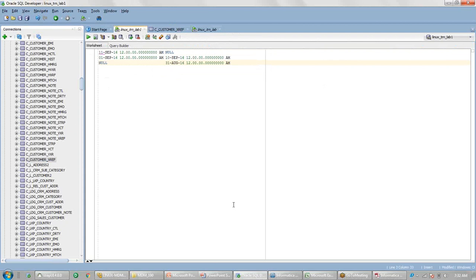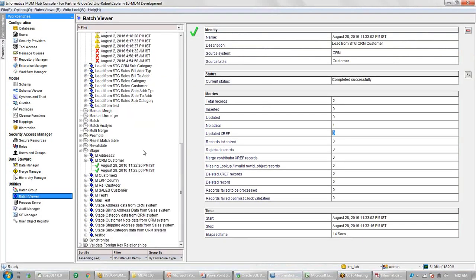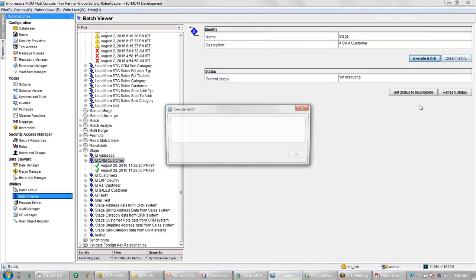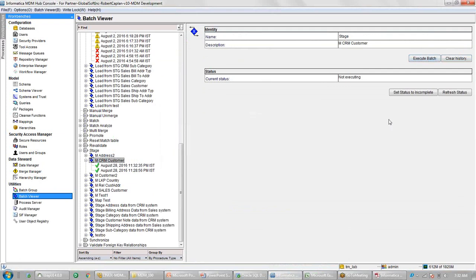Now we will run the stage job and the load job again and see what changes happen to the data. So MDM automatically maintains the timeline. Whatever dates we are passing, it will recalculate and update the dates. So we don't have to bother about it. We just need to pass the period start date and the end date, because the business has told us that between these dates, they want this value to be there at the base object level.